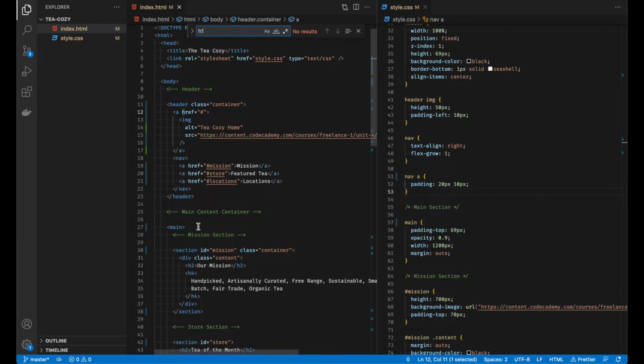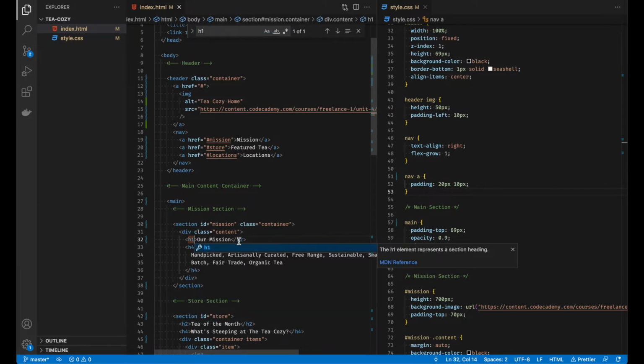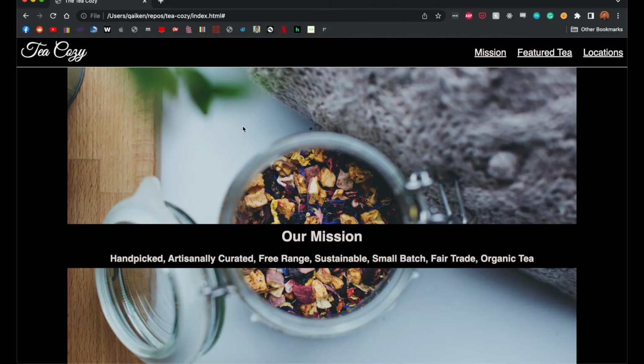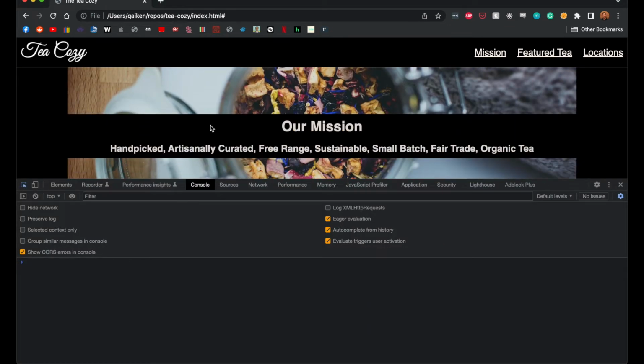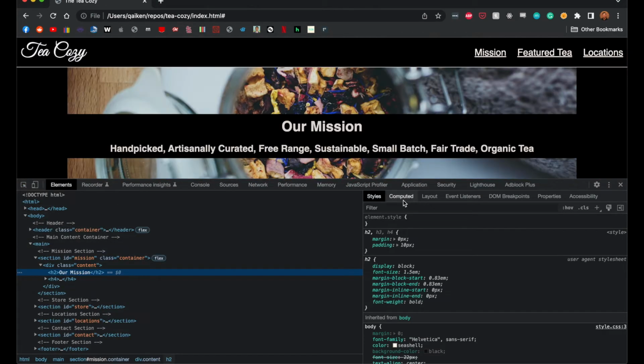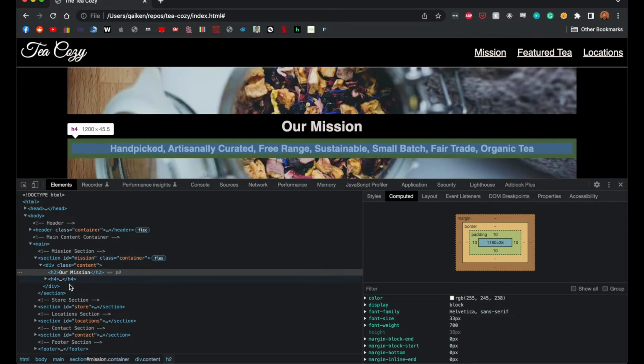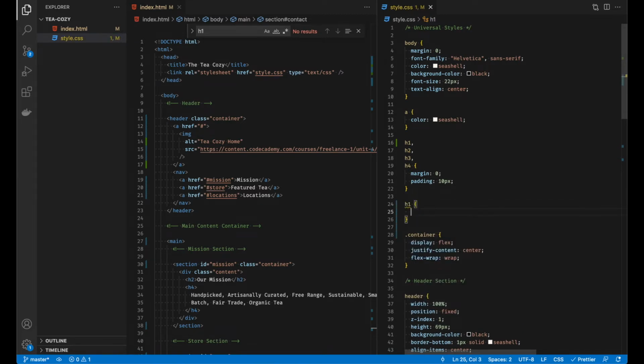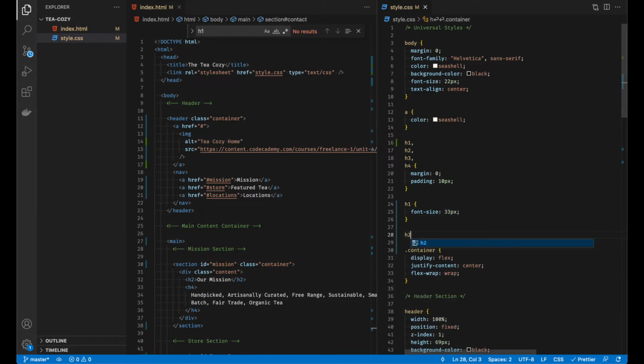So what I'd actually want is for this to be an H1 followed by an H2. And now we have more of a hierarchy in terms of our headings. So we want to make sure that we add our H1 here as well so we can get that CSS reset styling in there. And so that our stylings don't change, let's check what the font size is for this H2. It looks like 33 and our H4 is 22. So I'm going to say that our H1s should have a font size of 33 pixels and our H2s should have a font size of 22 pixels.